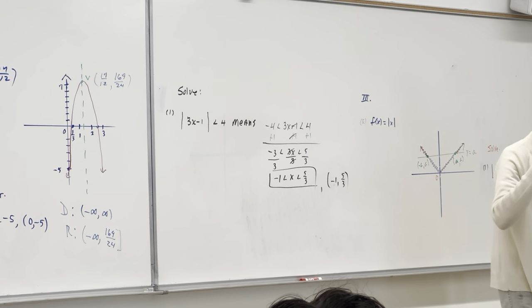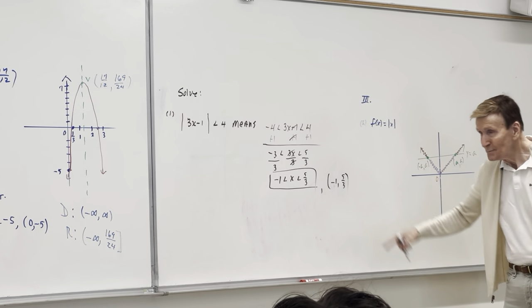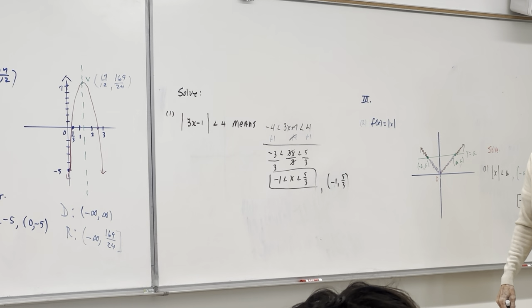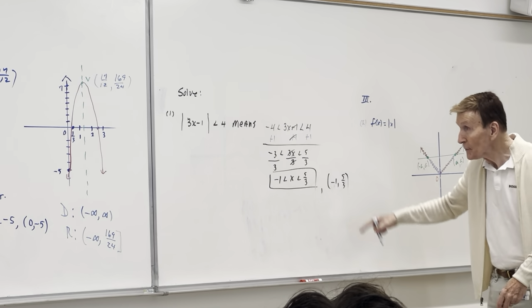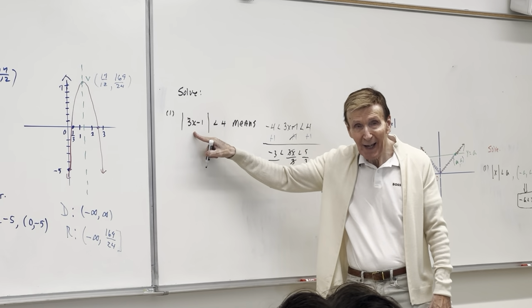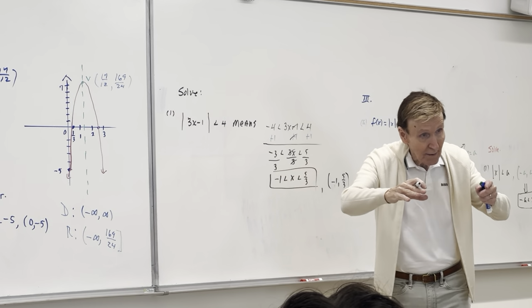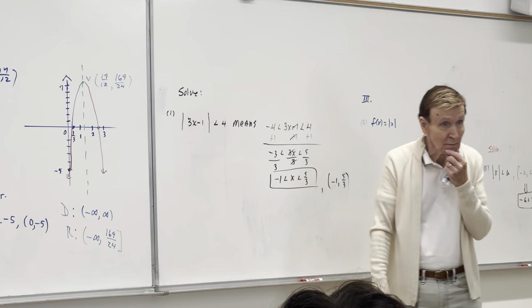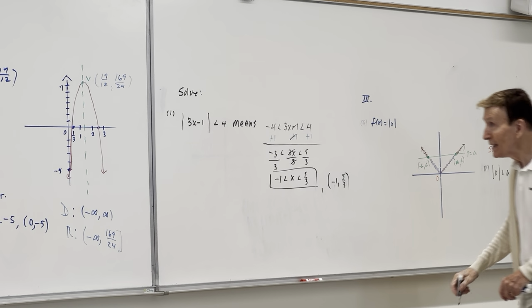If you get outside that interval, it will not work. Jonathan, give me something outside. I could do 3. That's not in there. What's wrong with 3? 3 times 3 is 9, minus 1 gives me an 8. Those absolute value bars make an 8 come out. Is 8 less than 4? No. So all those numbers you see on the board are the ones that will work. Others outside will not work for this problem. Nice. Number 2.